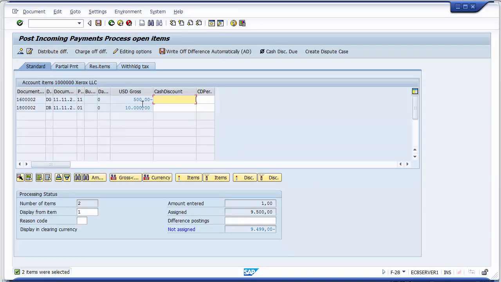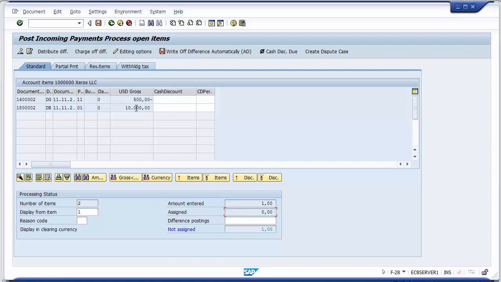And you can see these both are already selected because they are highlighted in blue. So if you want to deselect, you can double click on that, and you can see the balance will change over here as you select or deselect it. So I have deselected both of these, that is why the value over here is zero, because I have not selected, meaning I have not assigned anything over here as of now.